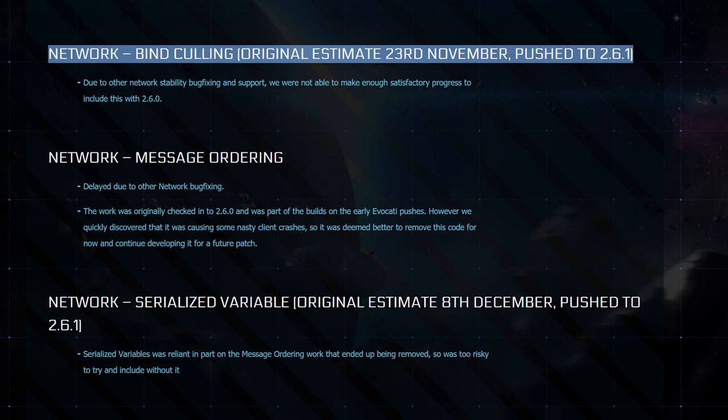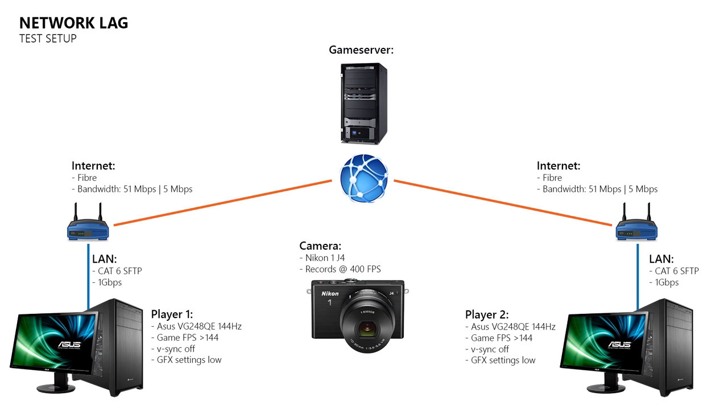This feature was originally planned for 2.6.0, then it got pushed to 2.6.1, and now it just disappeared from the roadmap entirely. So no one knows what happened to it or when it will make its way into the game. Now, what effect does this have on the delay that two players experience when they play on the same server?